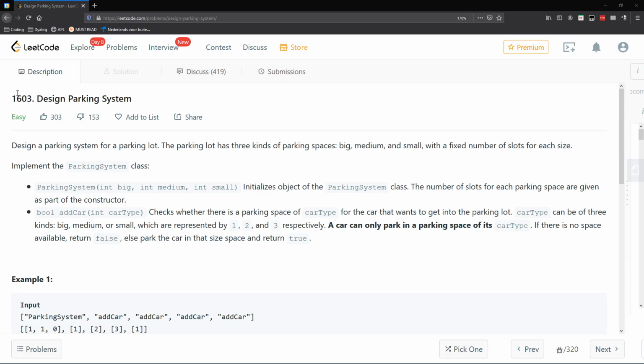And for our particular case, we want this namespace, this container, to contain the state of the parking system, so how many spots there are left, and we want it to have an associated function, this addCar function, that says if I am able to park my car there or not.